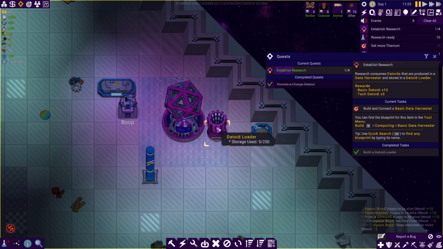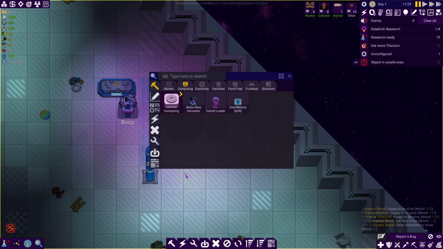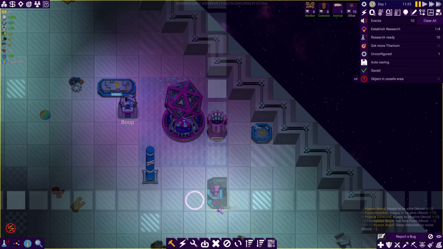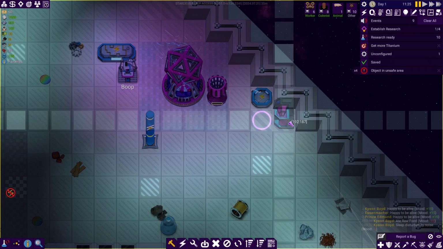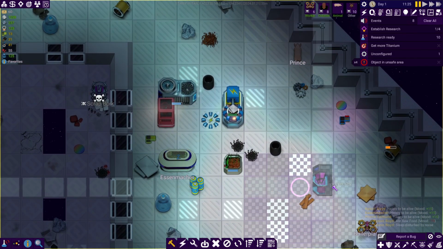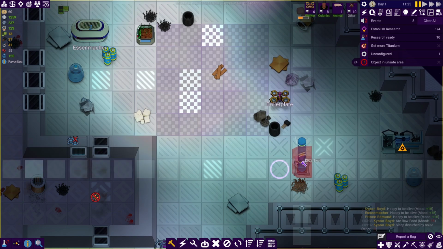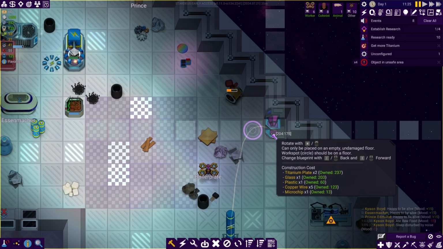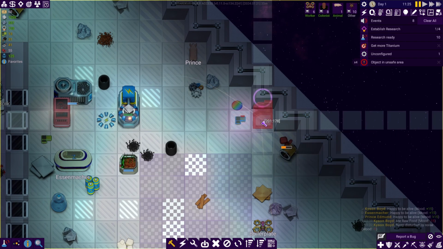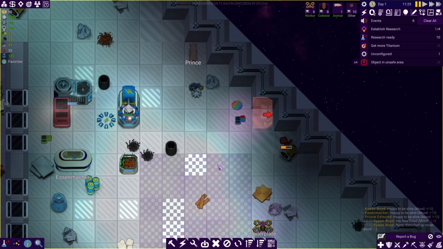So we have a little kind of datoid loader thing where we can chuck knowledge into, and I think it gets processed or whatever. But now we need a basic data harvester. Okay, so now we need to get ourselves a data harvester. I think that's got to go... oh, no, it doesn't have to go next to us. It can go anywhere. So how about we put that down here, because then it can be plugged in by that thing. That's got a bit of capacity, I believe. So we'll put the data harvester just, if we rotate it round, just there. There we go. Pop that in.